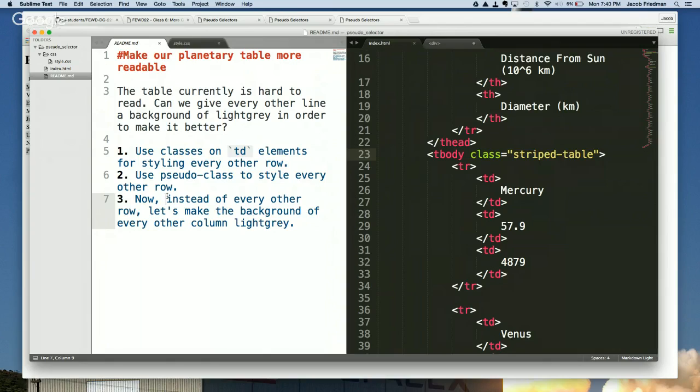So the TDs, this is the first child. Right, so if we want to select every other TD, we can just change this. Change the target.